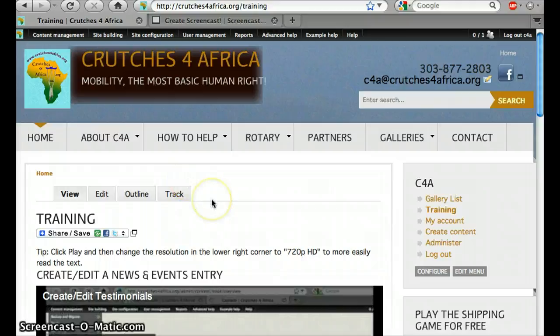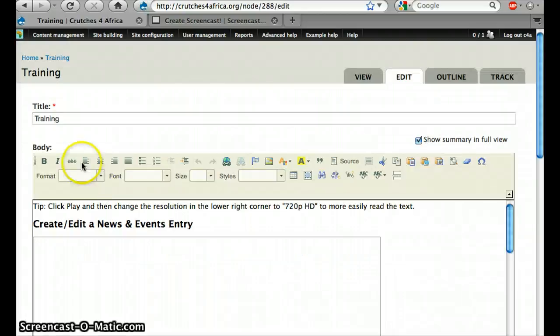each page. So you can edit a page by clicking on the edit button, and in this case we're going to add an image to this page to further illustrate this tip that I'm entering here. So you want to click to have the placeholder, the cursor, be wherever you want to add the image. Alright, so at this point it's at the very beginning, and then click on the image button here.